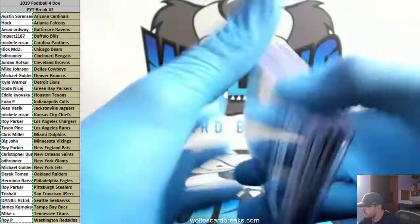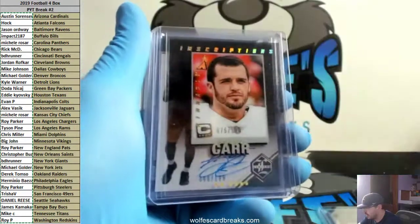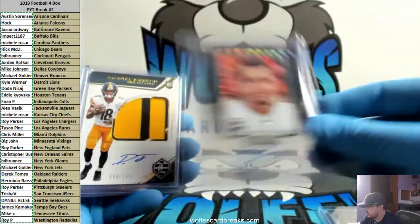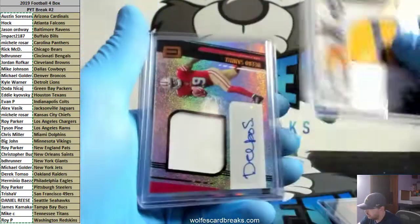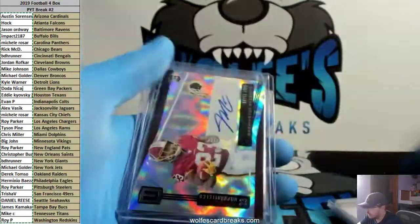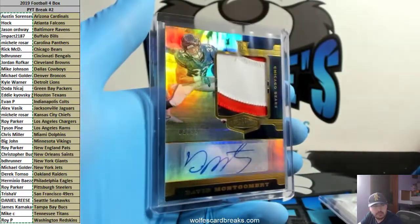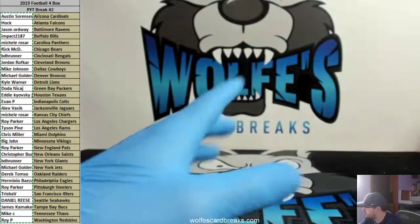Autographs. Damian Harris jersey autograph for the Chiefs. Derek Carr number to 100 Pinnacle Inscriptions auto clear card. That's sweet. Deontay Johnson number to 199 RPA limited RPA for the Steelers. Debo unparalleled RPA San Fran. Bryce Love and David Montgomery to 99 RPA for the Bears. Played some matches. 2019 football four box PPT number 2. Thanks guys.